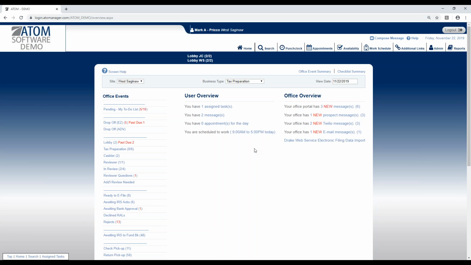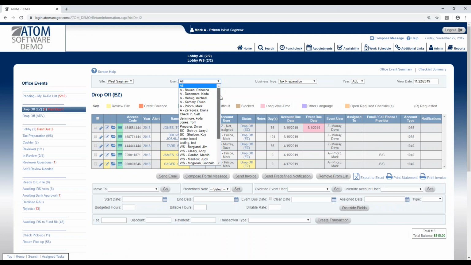And somebody asked a question about drop off: you were seeing a pull down of each person, can that be blocked? The answer to that question is this cannot be blocked. So this is open. They can see, and that's how we designed Adam. We designed Adam to be more open so that your staff can actually help you. When a client calls in and says, what's going on with my return? I dropped it off 2 weeks ago. Your receptionist can answer that question. So that is how it was designed.